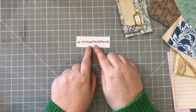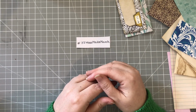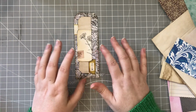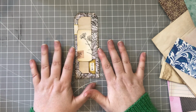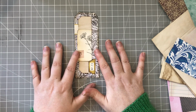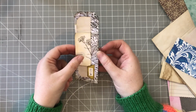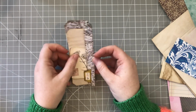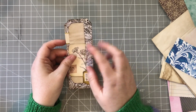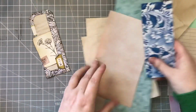And today I think I'm going to do tags and tucks. So let's get started. I'm not going to be reinventing the wheel here at all. They're all dead simple, dead easy ideas and easy to achieve. So we'll start with this one here. This is a tag with a tuck spot, and I've just tucked in some journaling spots there. And to do this one, it's so easy. You just need a scrap piece of paper.